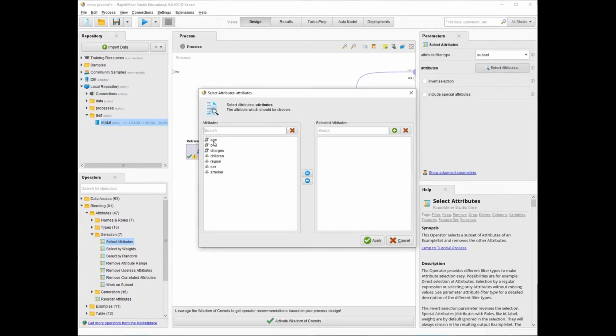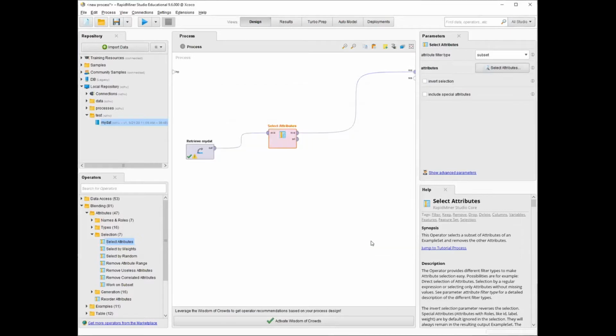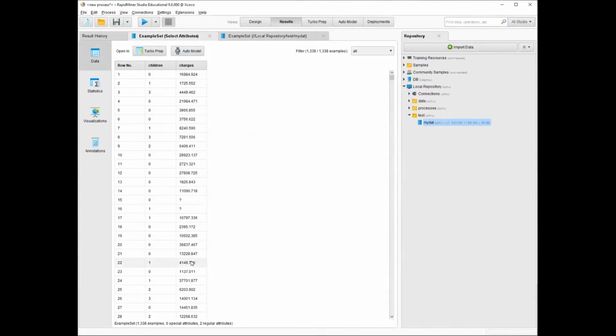You can select multiple, let's do charges and children, move them to the right under selected attributes, and apply. After that, we run it, and you will see the children and charges columns got selected.